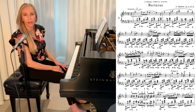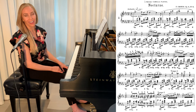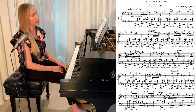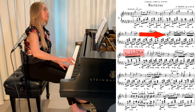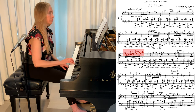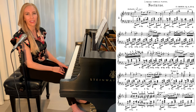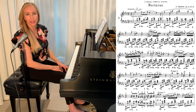Make sure to practice the right hand alone a lot without the pedal and work on connecting the notes with your fingers. The pedal masks a lot, and when we practice without it, we're more aware of what we really sound like and also more aware of connecting the notes with our fingers. On the second phrase, I noticed these two-note slurs here. So make it sound as beautiful as possible without the pedal, and then when you do add the pedal, it'll sound so much more smooth and legato.